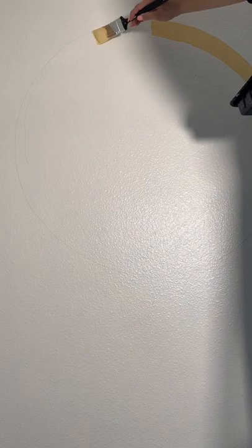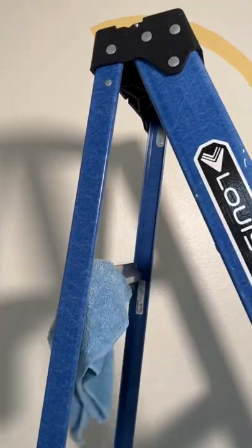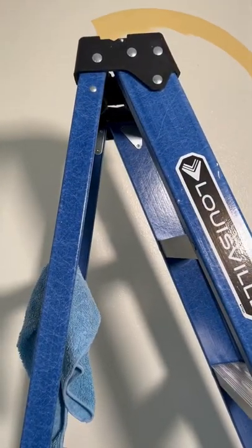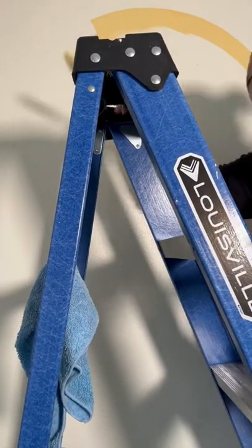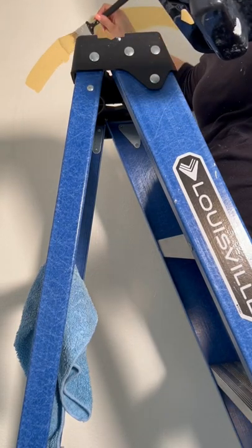So pretty much I just, again, did the border first, and then you color the middle of the circle. Of course, you don't have to do it with a brush. It will take you longer, like what it did to me. So you can do a small roller for the center part, it will be much easier. But I'm not a painter, so please learn from my mistakes, and hopefully you can save so much time on yourself.